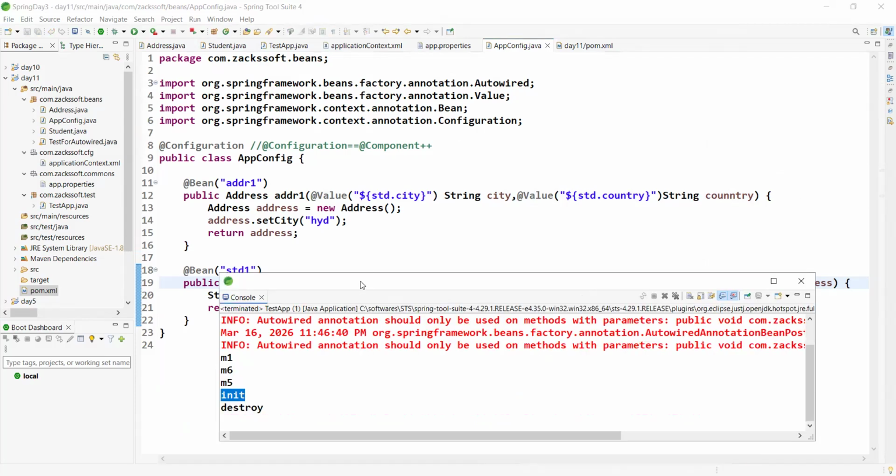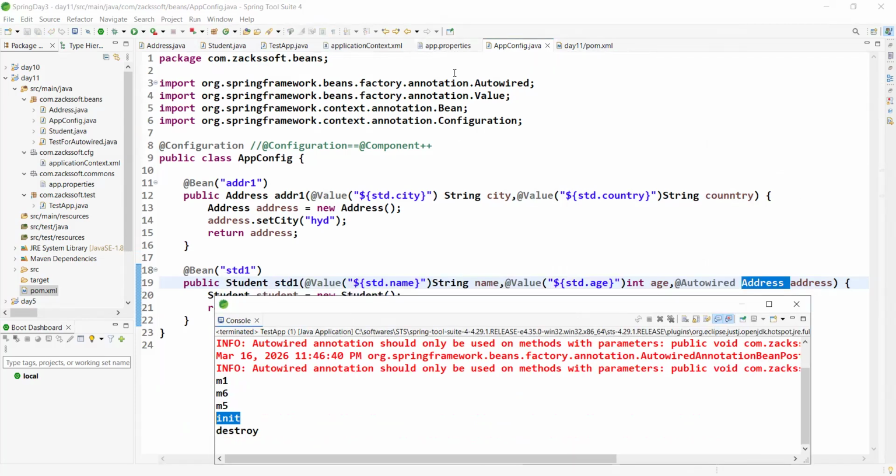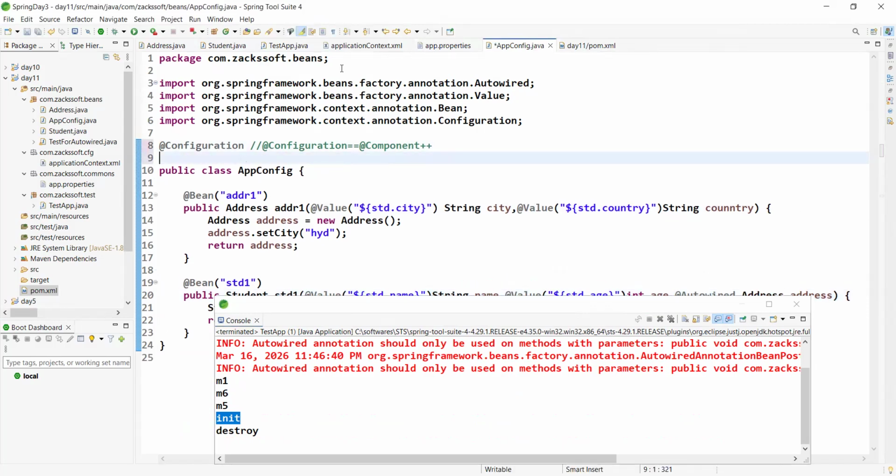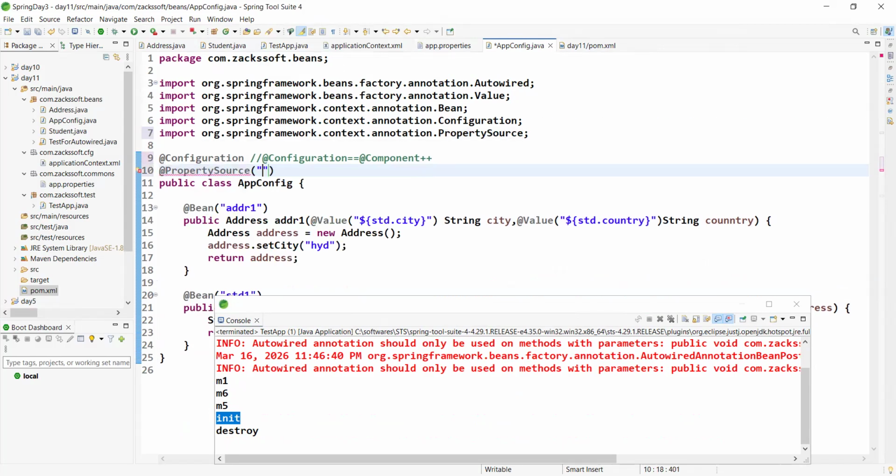We are using values from the properties, but we are not giving the location, right? @PropertySource only, right? Then the path with dot properties.